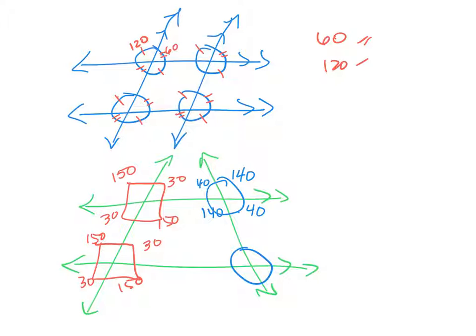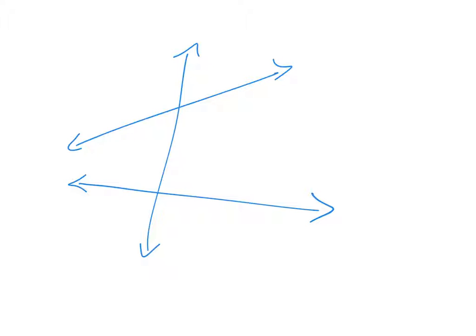If they happen to tell you that the small angle on the blue side was 30, then they did hit at the same angle. But they have to tell you something. You cannot make that conclusion on your own. Since these 2 lines are not parallel, you can still name alternate interior angles and corresponding angles and alternate exterior and all those. You just can't say they're congruent. You can say vertical angles are always congruent, and a linear pair always adds up to 180.